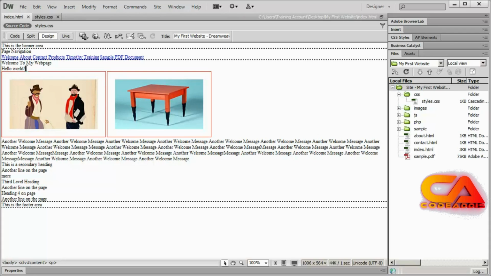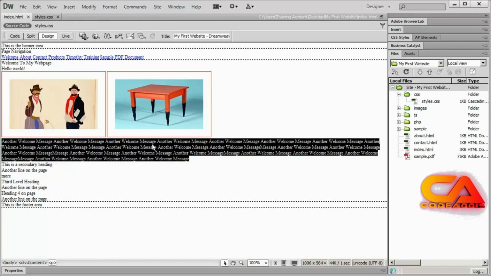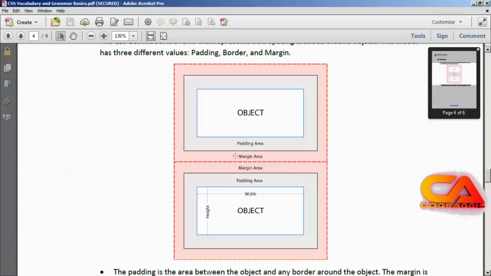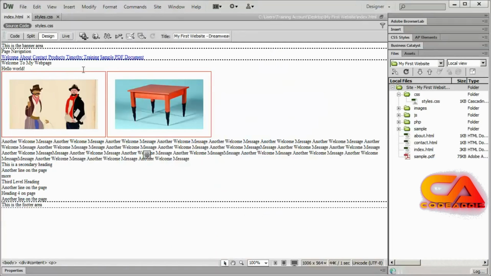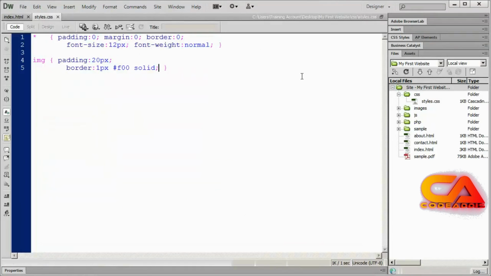But you can see, here's a paragraph and here's another paragraph. There's not really any space in between that border and these elements that are outside of that object. And again, if we go back to our box model, you can see this coming to life, where we've got the edge of the object, our padding area and our border, and then our margin area, which separates one object from another. And again, here everything is pushed right up against each other.